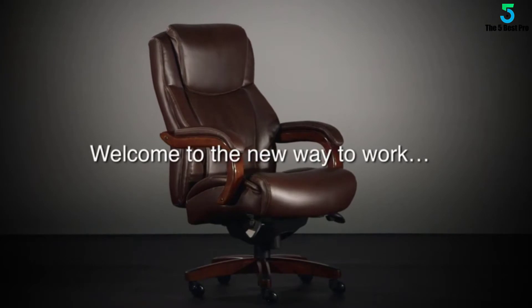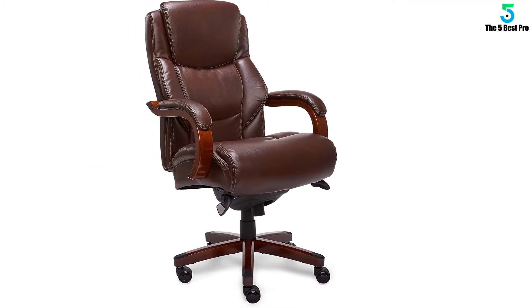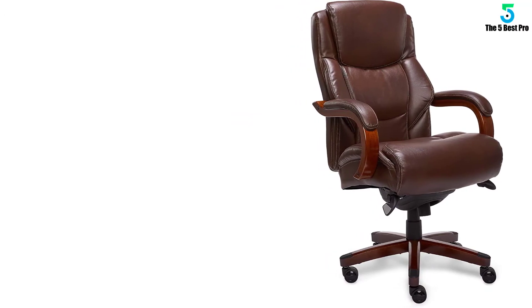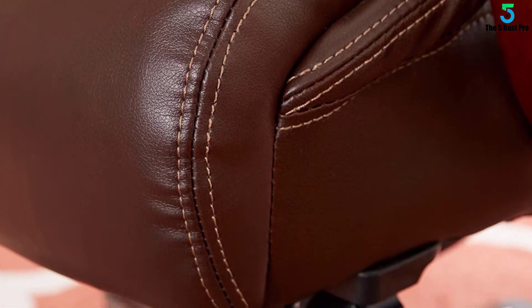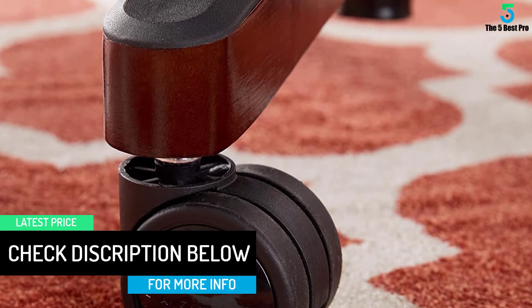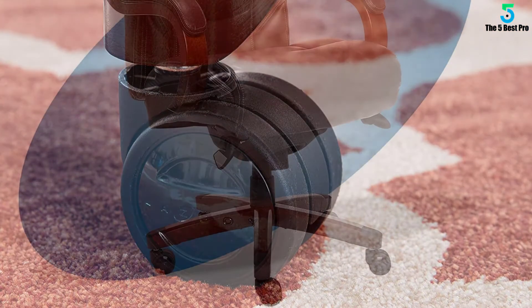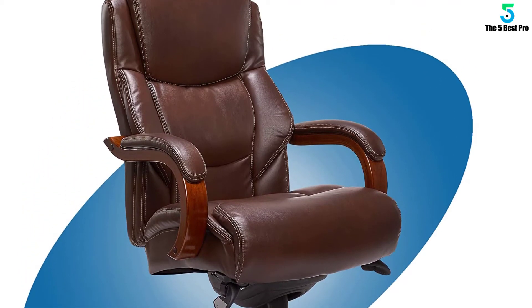The chair is a winner both on its internal structure and external looks. It's lined with professional-looking bonded leather and further layered with Comfort Core Plus, an advanced layering system of memory foam for comfortable cushioning and firmness. You won't feel any hard surfaces. You also get controls to adjust height and tilt to the most optimal ergonomic position. The high 35.25-inch back with a padded headrest minimizes pressure points, and the waterfall seat edge design prevents leg circulation problems.